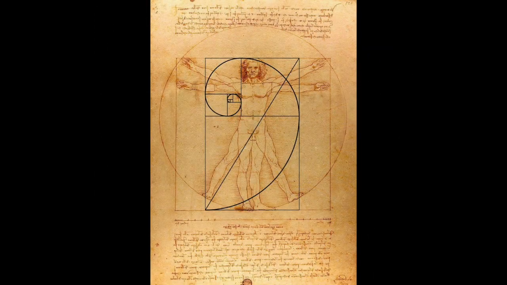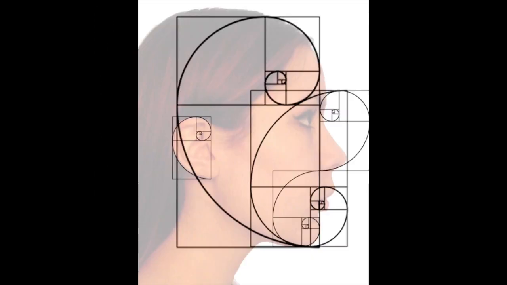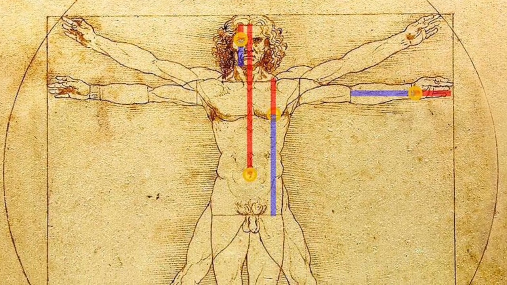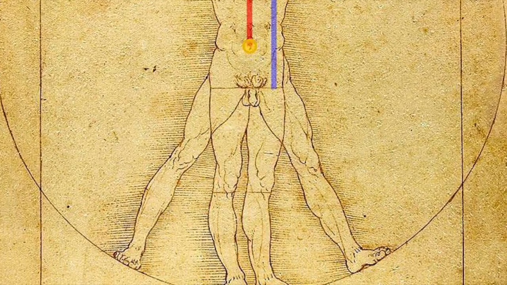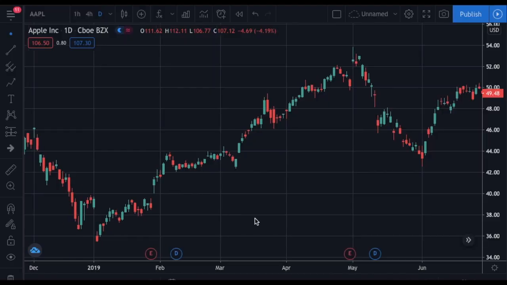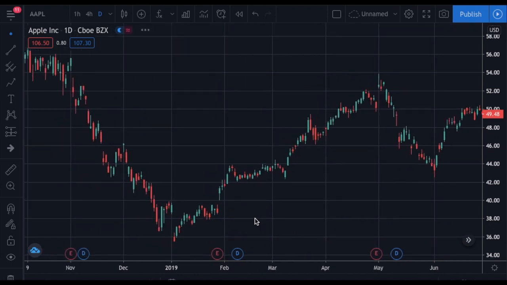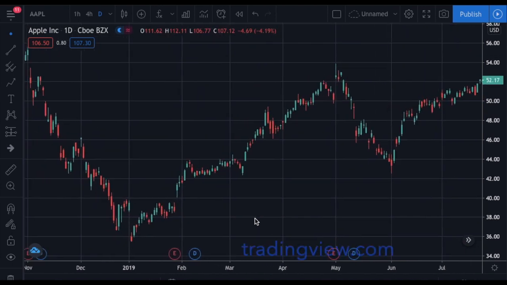After a while, some genius or a weirdo asked if he can use these numbers in stock charts. You guessed right, the answer is yes, and it is called the Fibonacci retracement tool. So now, let's come to the part we all want to learn: how we can use this Fibonacci tool while trading. Let's open our favorite site, tradingview.com.